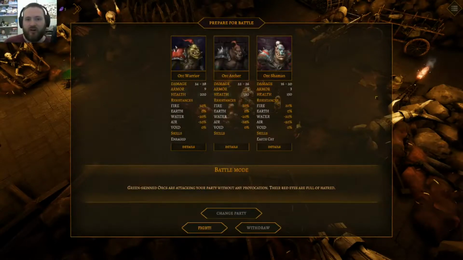They didn't seem to work. They didn't like that. They didn't like that at all. Okay, we've got an Orc Warrior, Orc Archer, and an Orc Shaman. What are they resistant to? Oh, they're resistant to fire.